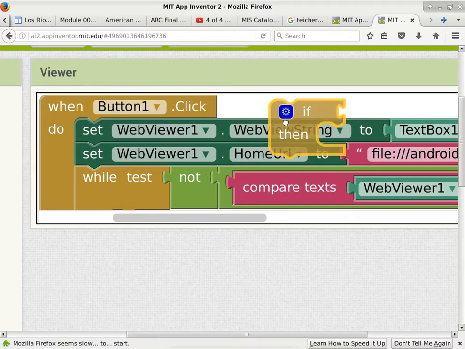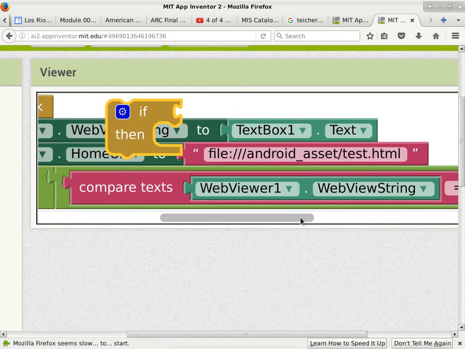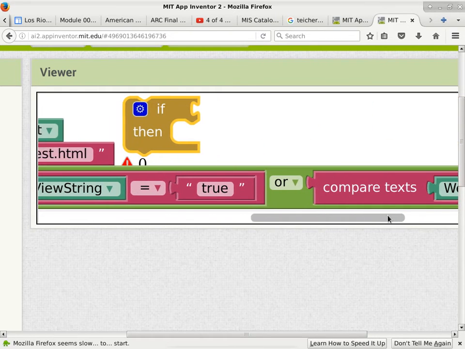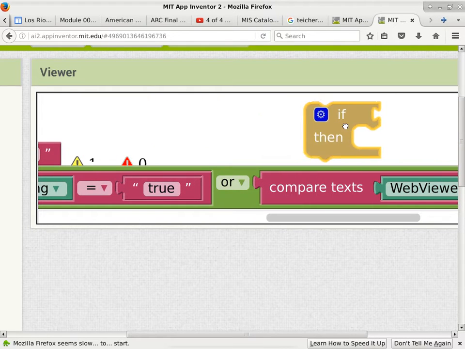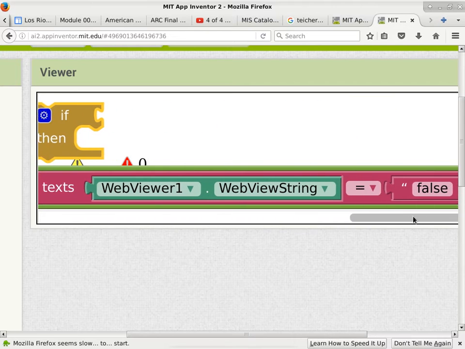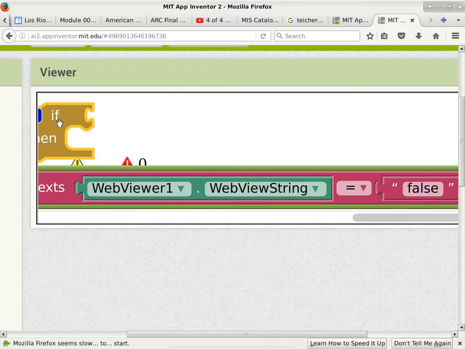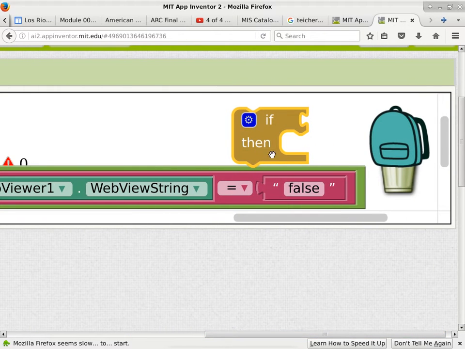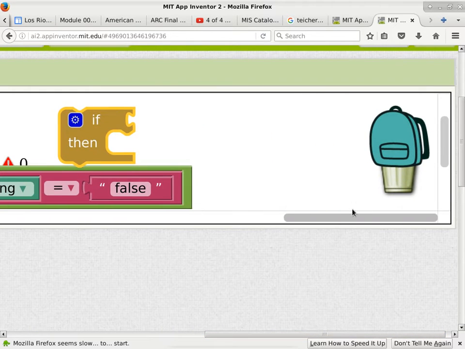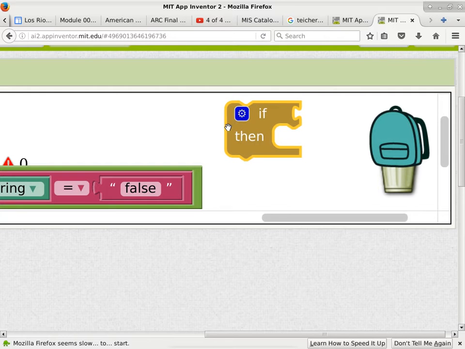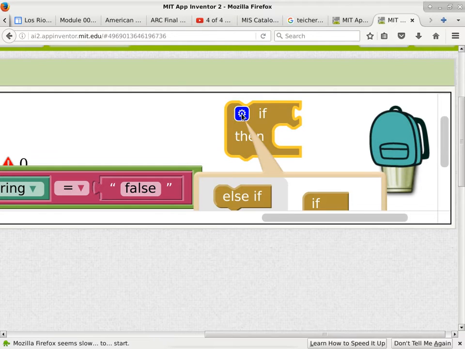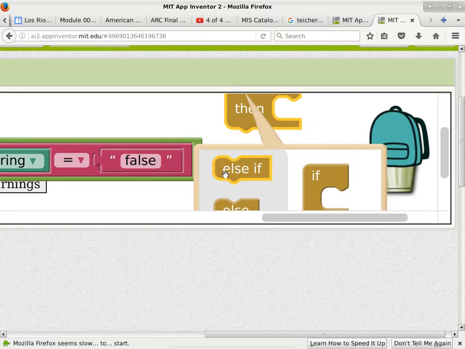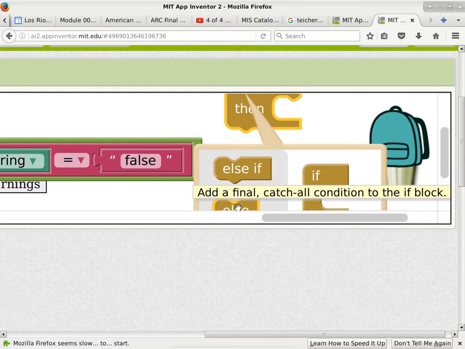Oh, okay. This is a prime example of the cumbersome aspect of graphical programming, because I have to find a place to put it. And sometimes my block, like this one here, is super long, and I can't get to the end unless I scroll multiple times. So that's certainly inconvenient. But using this button here, you can add additional else if blocks, or you can just add an else block.